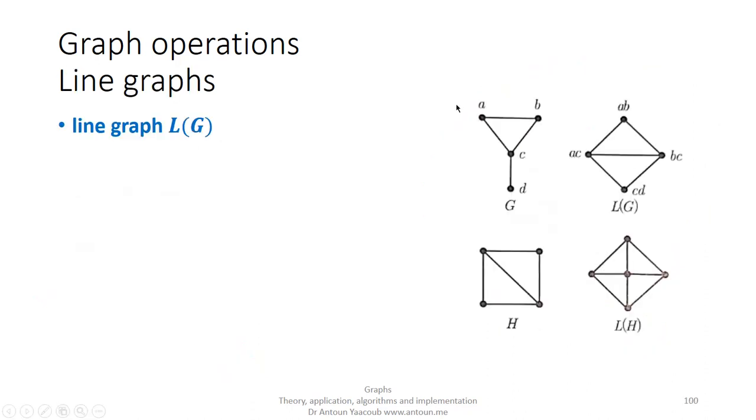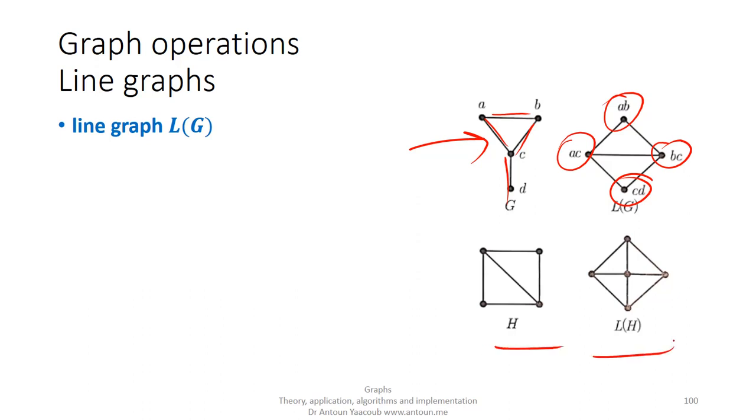So there are also two operations, the line graph and the contraction. Whenever I have a graph G, the line graph has a vertex set consisting of the edges of G. So it's a bit the opposite. I have here the edges AB, AC, BC, and CD. I will consider AB as a vertex, AC as a vertex, BC as a vertex, and CD, and then link these together. Two vertices in the line graph are adjacent if the corresponding edges of G have a vertex in common. So for example, we have these examples. We'll see later the usage of line graphs.